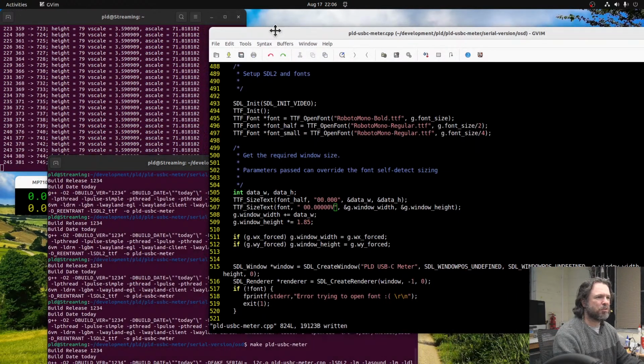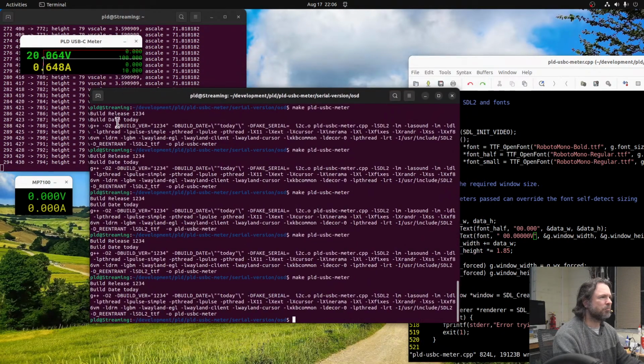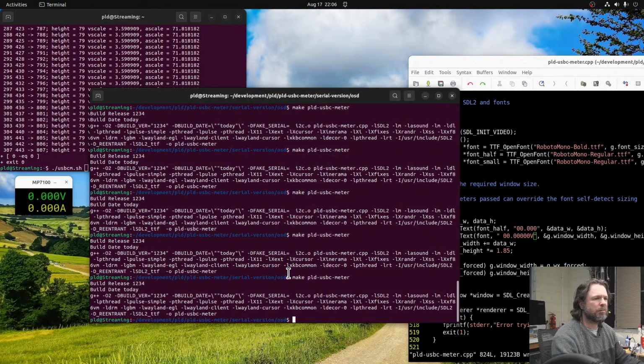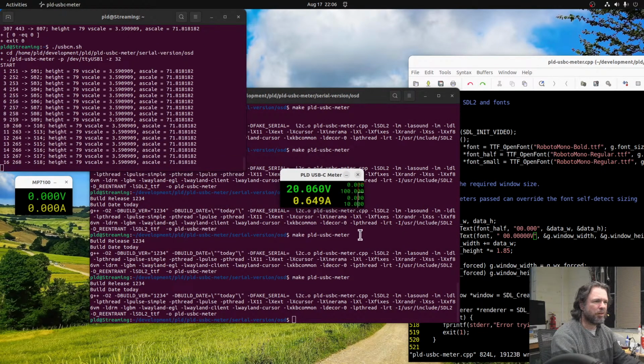This is why developing on a single screen is a pain in the backside. Okay, that's much better.